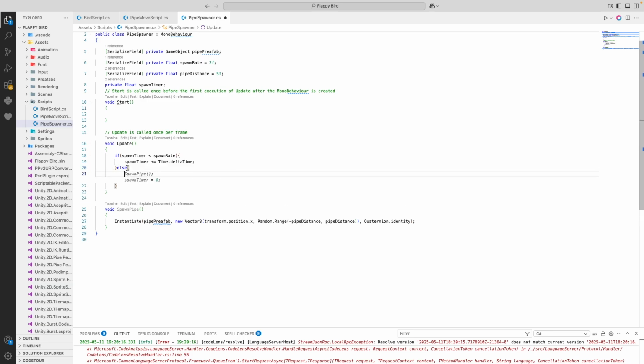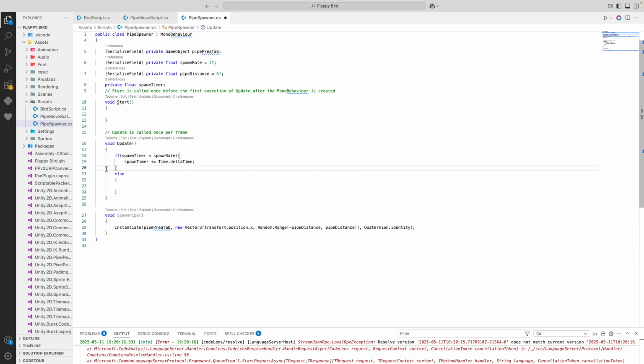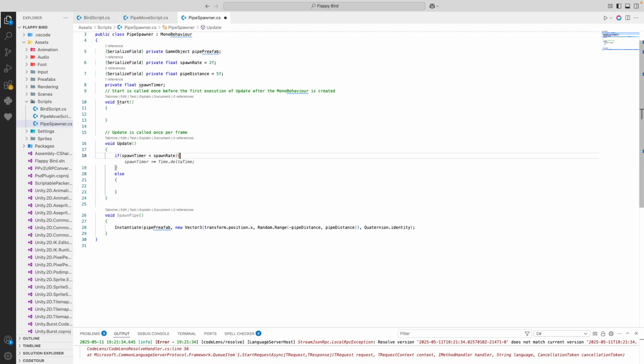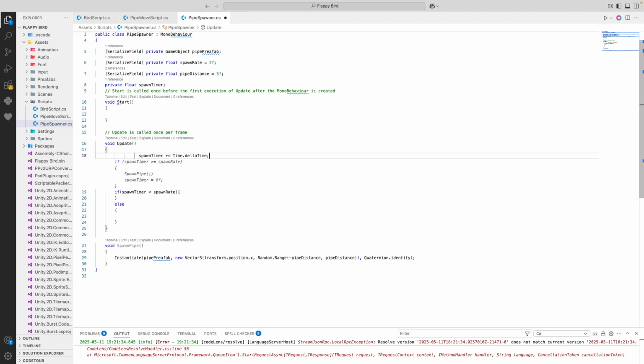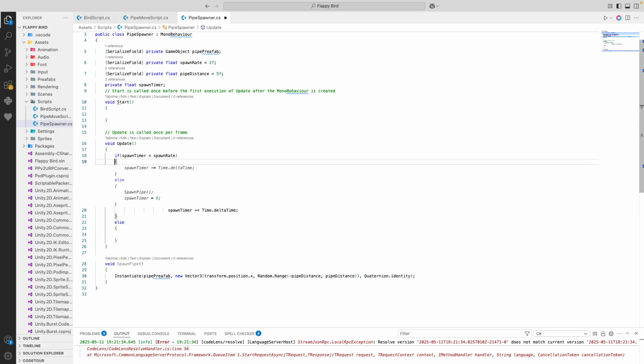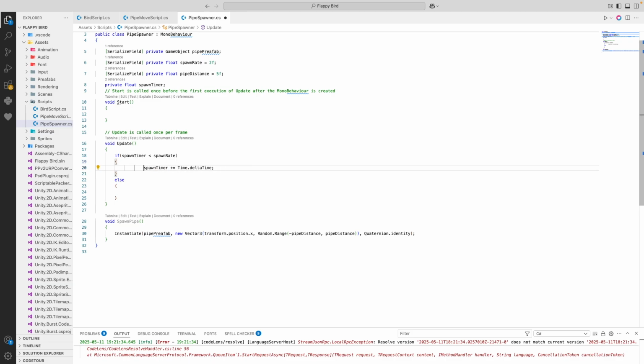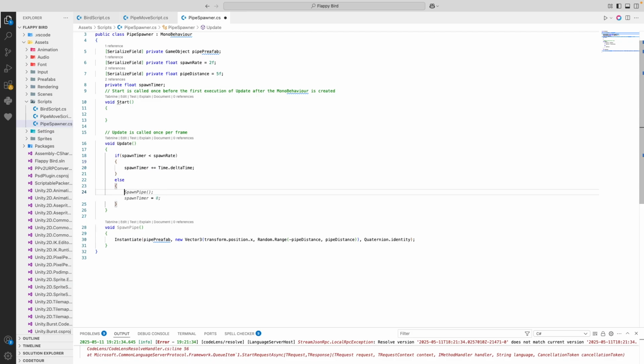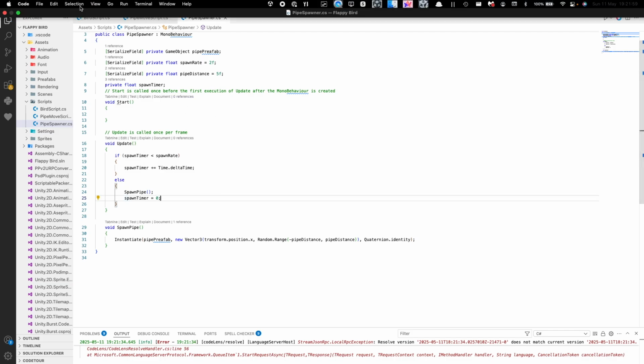Everything in here will happen together; stuff outside of these curly brackets won't. If you put them outside of the curly brackets, for example here, then it would just be called every single frame. The curly brackets mark the start and end of it. So now I can quickly do this because this is how I like organizing it. And in the else statement, we need a spawn pipe, and spawn timer is equal to 0. This will spawn in every however long you specify the spawn rate.